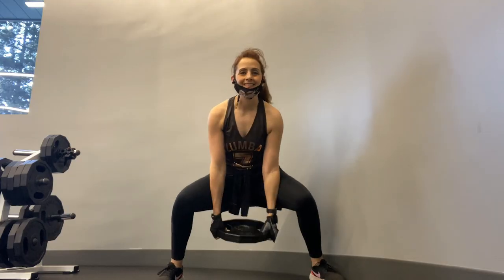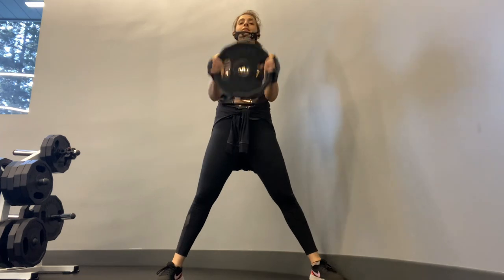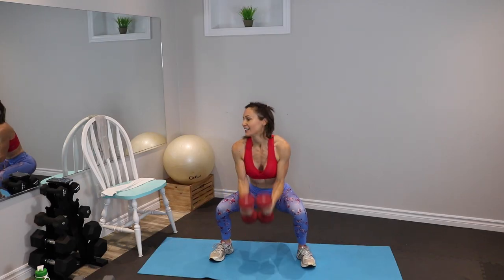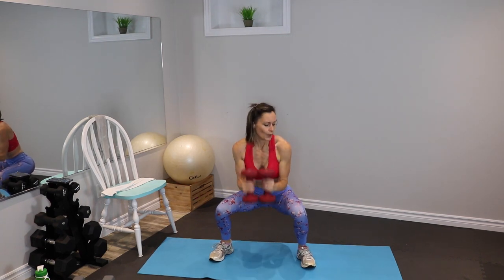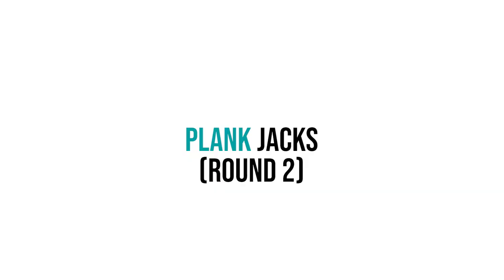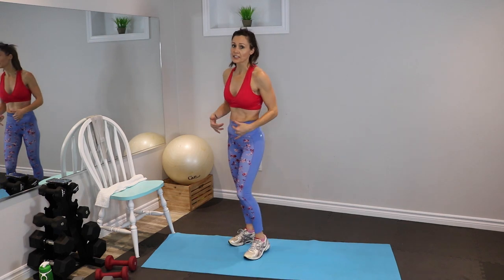Squeeze. And push from those heels. Breathe out. All those things at once. Come on, you got this. 5 seconds, come on, squeeze. Excellent. All right, guys, last exercise of the circuit.